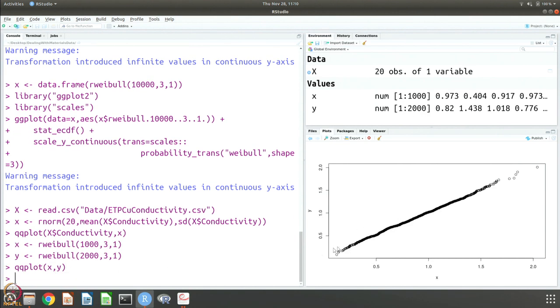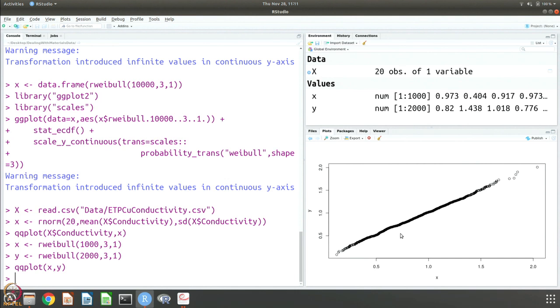Okay. So you can see that the QQ plot also follows this kind of behavior. If one of them was empirical data and the other was a random deviate that you got from R, and they followed such a straight line behavior, then you know that this data is probably following a Weibull distribution, for example.